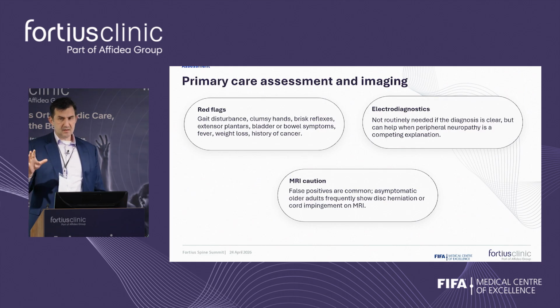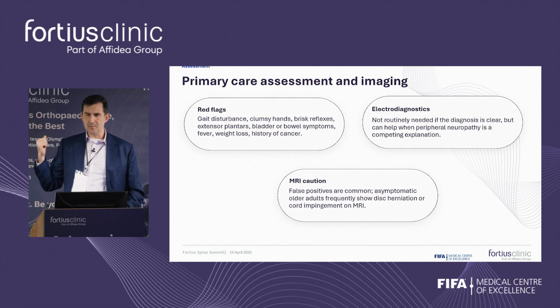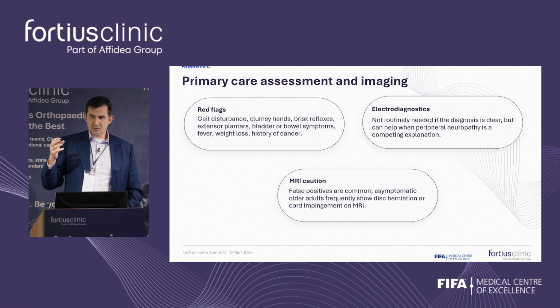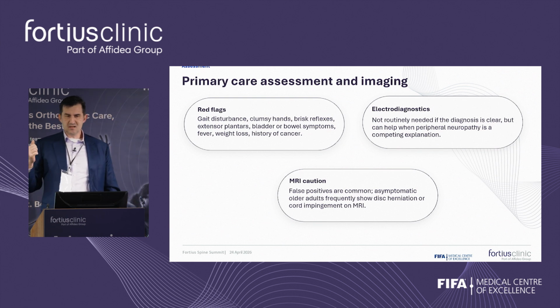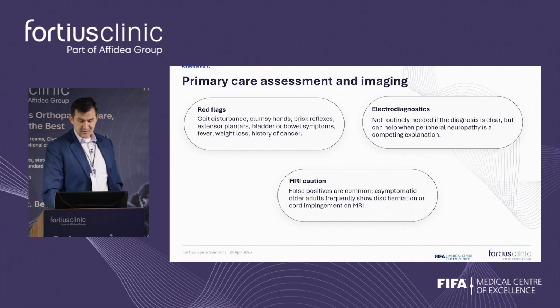Red flags: always look for any kind of red flags when you have a patient with a cervical problem. Clumsiness in the arms, gait disturbances, brisk reflexes, because you want to rule out my next topic, which is cervical myelopathy, which can cause a devastating problem for the patients. Also clinical history is quite important. Does the patient have a fever, any history of cancer, etc.